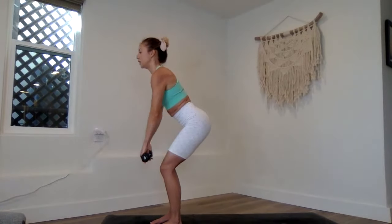You're gonna feel those thighs begin to burn. If it's too much with the arms, you could always just place the hand here on the hip. Try to stay at the same level the whole time. Nice. Oh my gosh, whose thighs are already burning? Okay, let's do 8 more. 8 and 7. You can try balancing if you want. 6, 5, 4, 3, 2, and 1. Nice job.